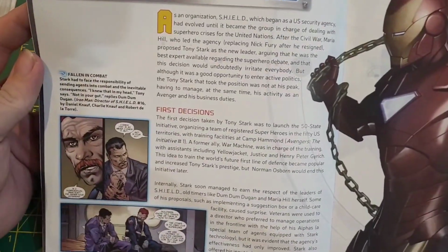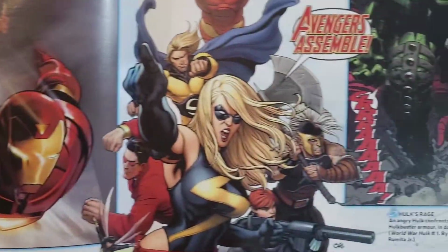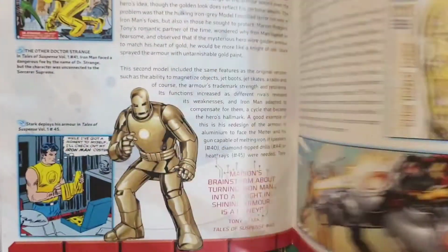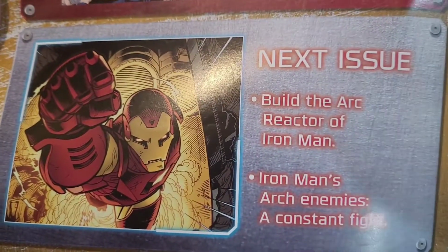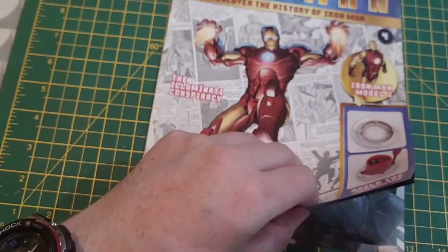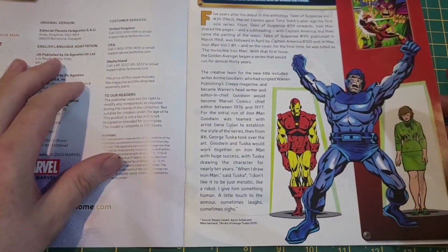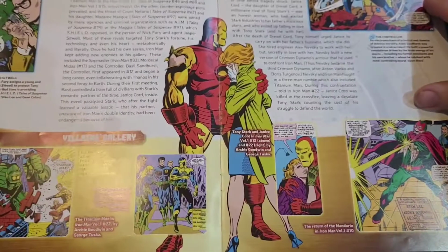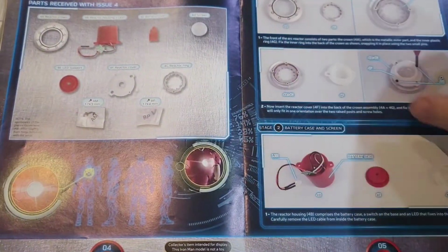So we have a Director of S.H.I.E.L.D. after the victory. Really cool picture there. You can frame pretty much every page of this magazine. There we have the early appearance there. And in the last issue of this month, we are building the arc reactor. Let's get to the final part. Right, so here we have part 4. We're arch enemies here. Very emo Iron Man there. And looks like quite a straightforward build on this.